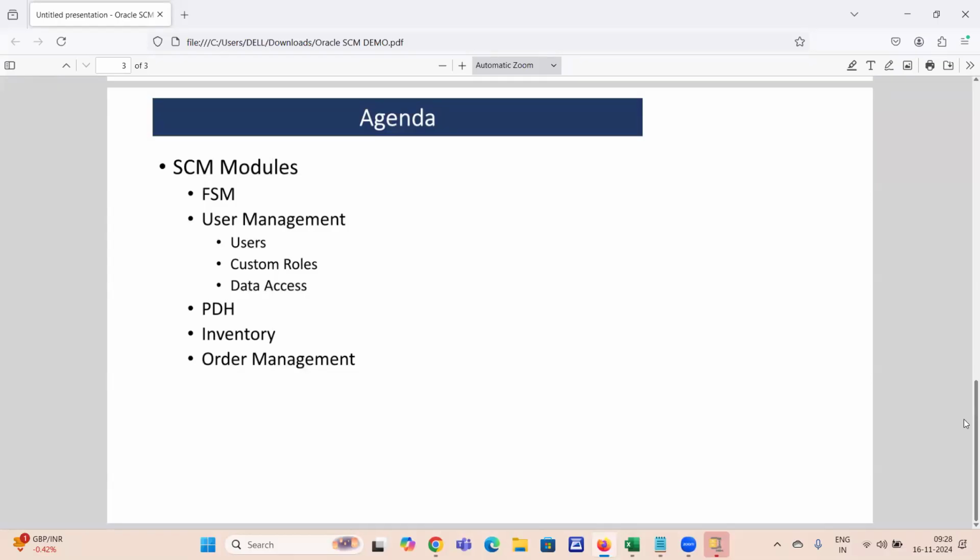Then you have PDH. Item management basically talks about all your item creation process. How do you create, how do you manage, how to create a request to create an item, or system generated numbering. And then data workflows will be part of your item management. But for now, we'll just go through the basic features because I want to give you a glimpse of Oracle Cloud applications. Any questions?